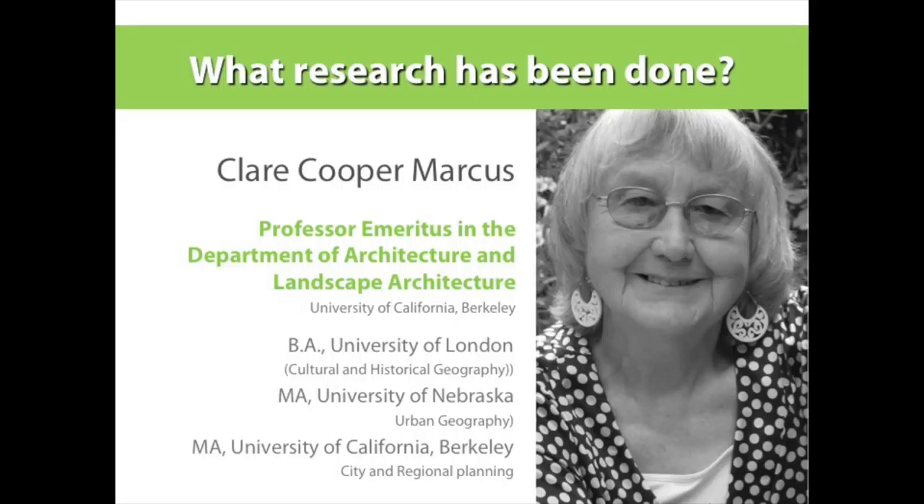Some of the research: Roger Ulrich is now over in Switzerland — I call him the godfather of evidence-based design, and he's the most cited researcher internationally in that field. He did the first study back in 1984 that started giving credibility that the built environment could improve patient outcomes. There's also Claire Cooper-Marcus, who focuses her efforts primarily on healing environments within senior living communities. If you Google either one of them, you'll get a lot of the data I reference here, and they both have great books out as well.